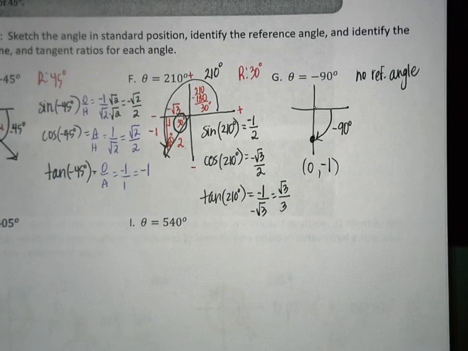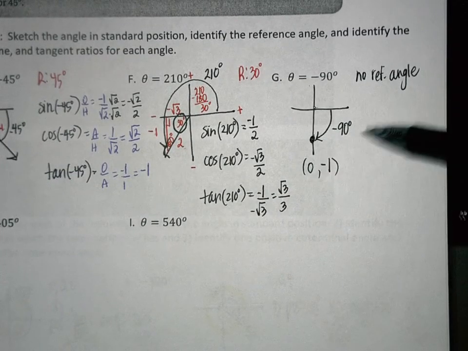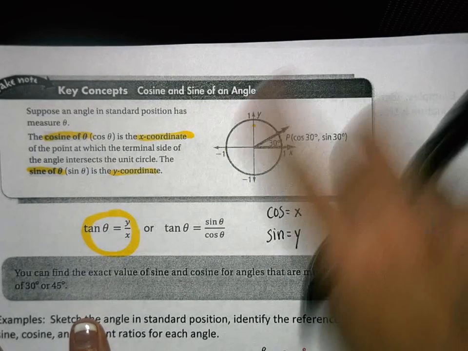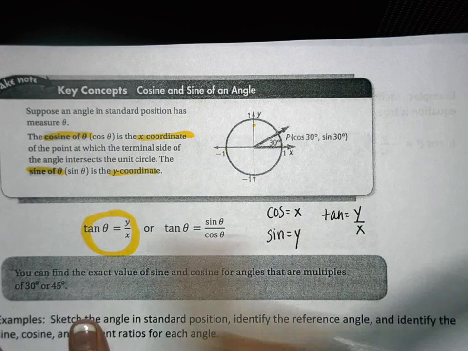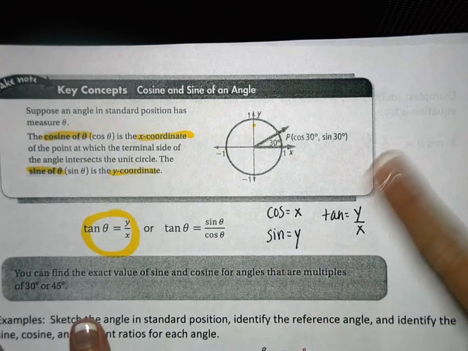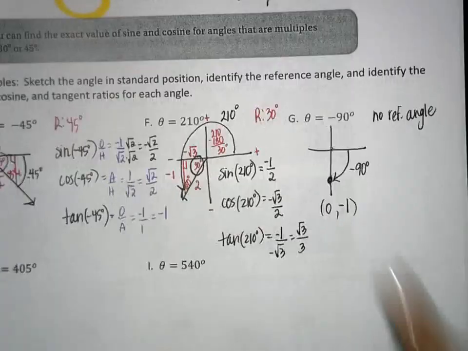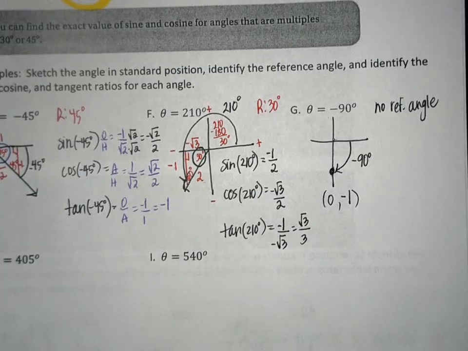Okay, so this point here is at 0, -1. Because remember how we talked about that we're dealing with a unit circle, everything is 1 unit. And then that your cosine is dealing with the x, sine is dealing with the y, and tangent's y over x. So if you end up on one of these points, it's going to be 0 and 1 in some sort of positive negative order, okay?